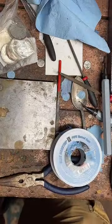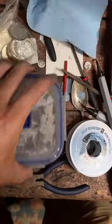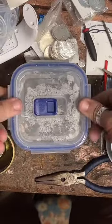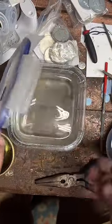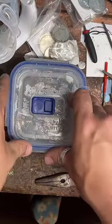Now we're going to grab my pickle solution here. This is borax and water. So it's basically very acidic water. And that's going to help burn off any other things left over on this coin and make it nice and shiny. That will take about 2 minutes.